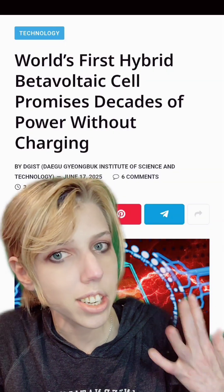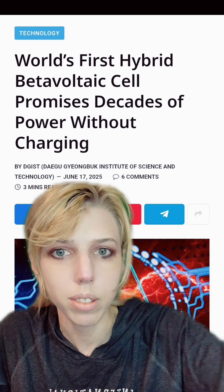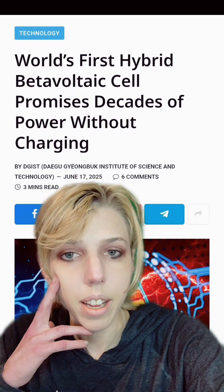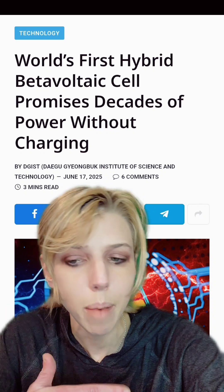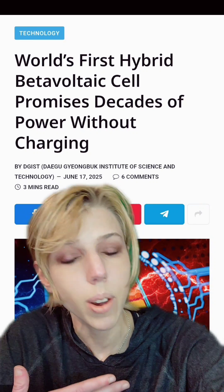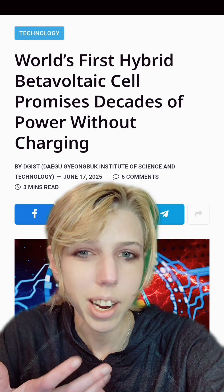The direction I'd like to see metabolism go is actually with beta-voltaic batteries. These are ones that could last thousands of years and would never need to be charged. They take carbon-14, a byproduct from nuclear power, and encase it in a diamond shell. The beta decay from that carbon-14 gives off power. It doesn't give very much power, but researchers have combined it with more traditional battery systems as a hybrid, which is much more efficient and gives the option of external recharging when needed. I imagine something like this could make a robot self-sufficient, and also make it intelligent enough to know how to assemble itself.